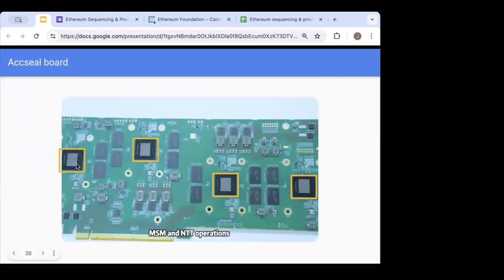And this is what the Axial board looks like. They've only kind of got it working a few days ago. So they have these 4 chips on the board. It's a PCIe board, and they have 64 gigabytes of memory. So I believe these are the memory chips here, which are connected next to the chips. And this whole board here is a board that you can plug into a PCIe connection and get acceleration.